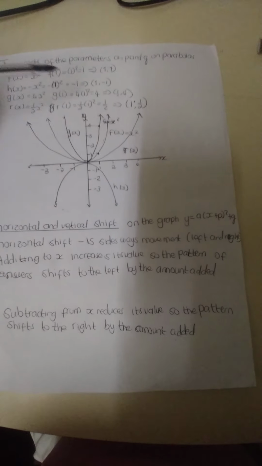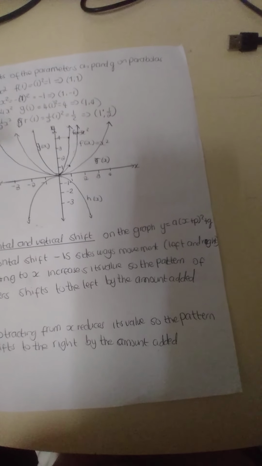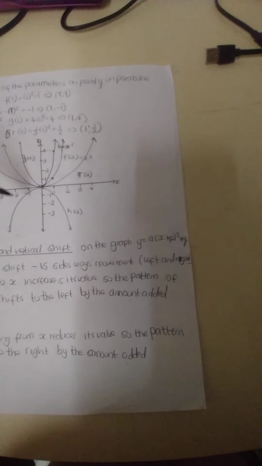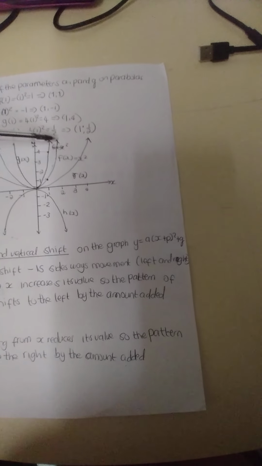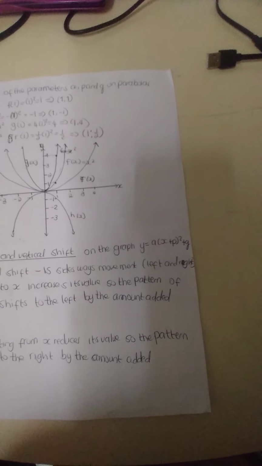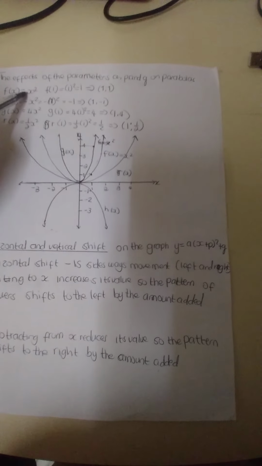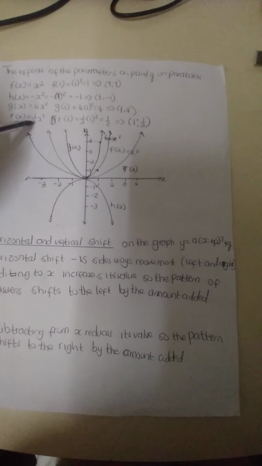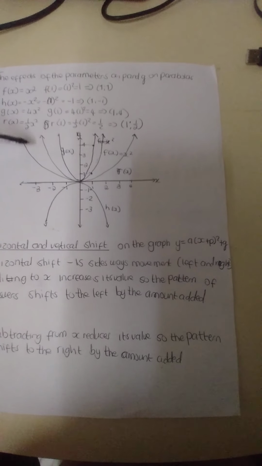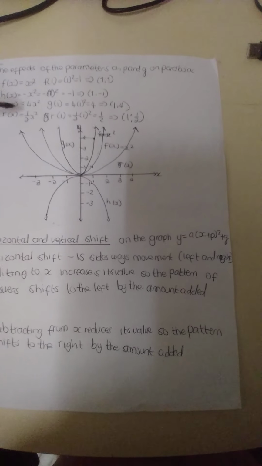So as you can see, this is the graph, let's start with x squared. So we see we have the graph of x squared, which is this one, and then we have the graph of 4x squared. So we see that this is the value of a here: in this one the value of a is 1, here it's negative 1, here it's 4, here it's 1 over 2. So we see that the graph of g of x is steeper than the graph of x squared, and it's steeper than the graph of 1 over 2 x squared.